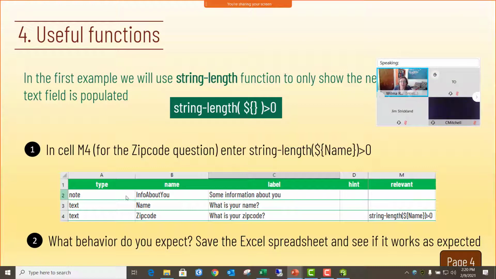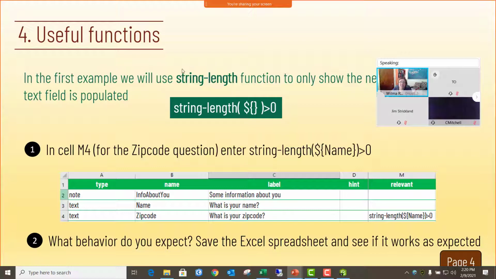So for example, here, if I type in my name, as soon as I start typing, then the string length of this value name is going to be more than 1. And so if you, for example, wanted to control the flow of your survey, where certain questions don't show up if one or more previous questions have not been answered, you can use this little technique right here.